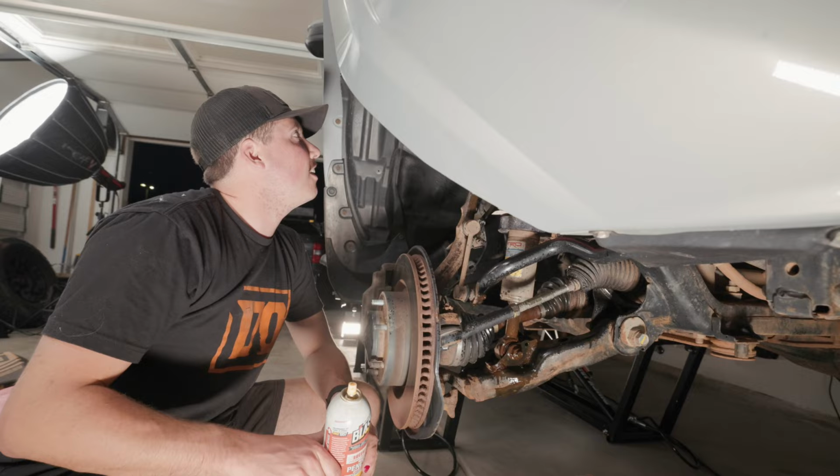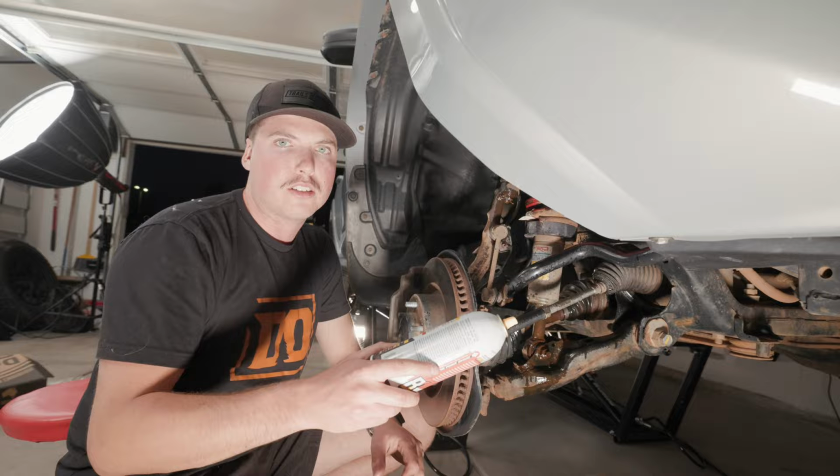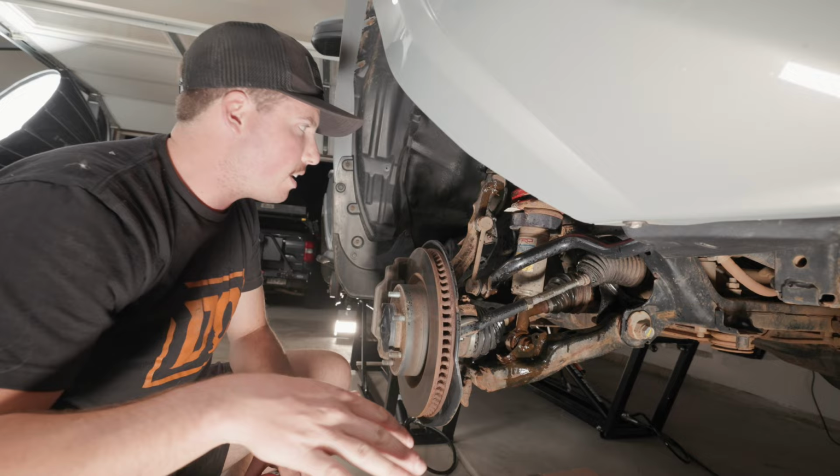Since this 4Runner came from South Dakota, they use a ton of salt on the roads. So I'm using some PB Blaster to start soaking some of these rusted up bolts and nuts to try to make our life at least a little bit easier.